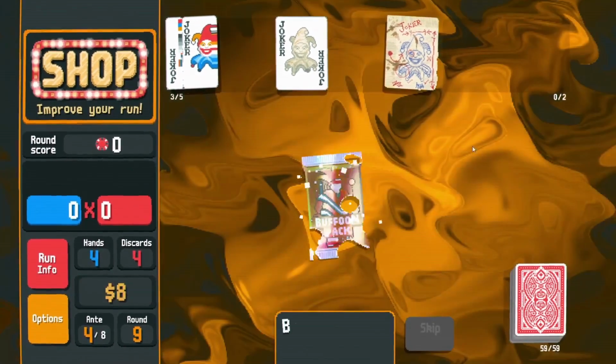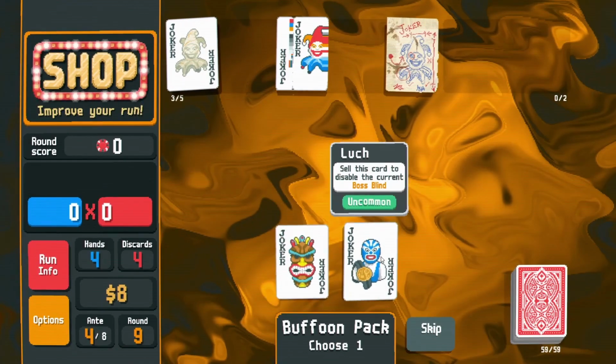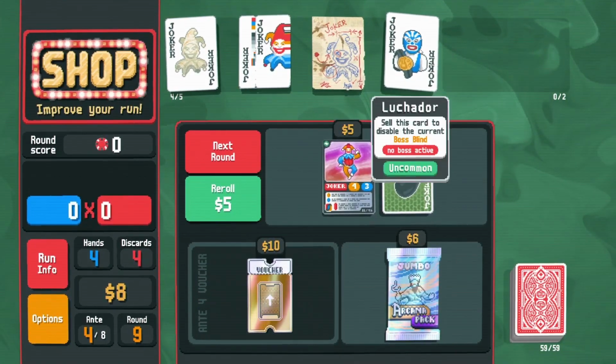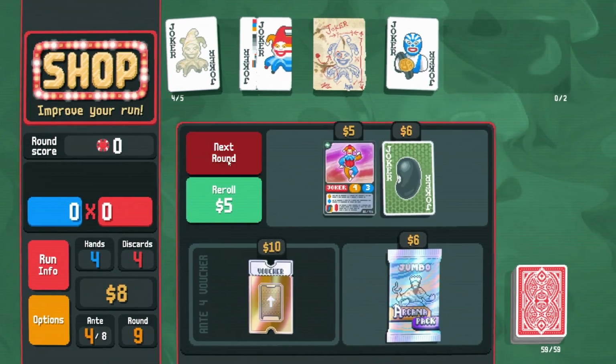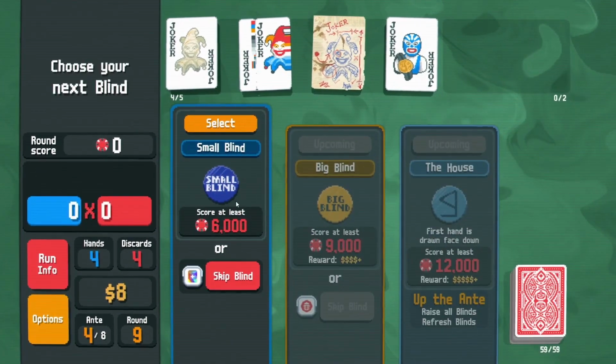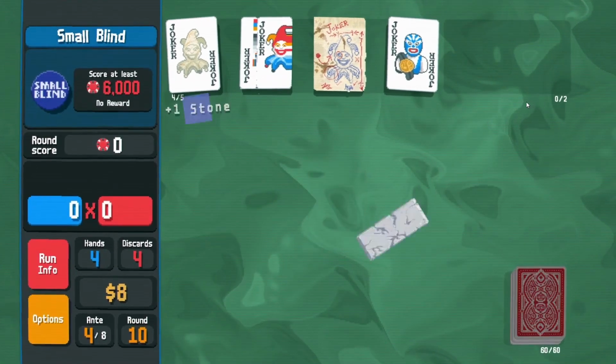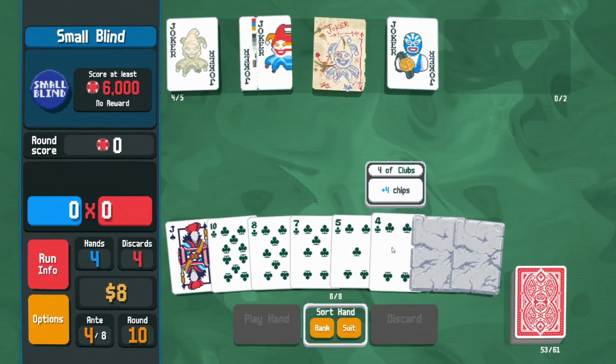There's still plenty more I've gotta learn. Okay, gotta sell the Luchador to disable the boss blind. First hand is drawn face down. That is no problem for me.